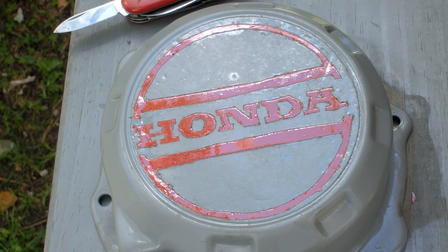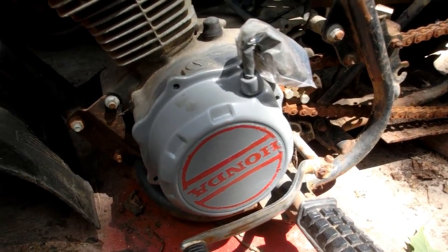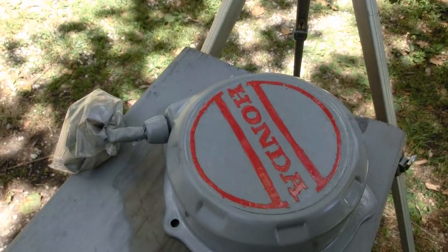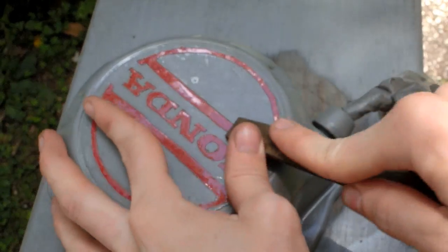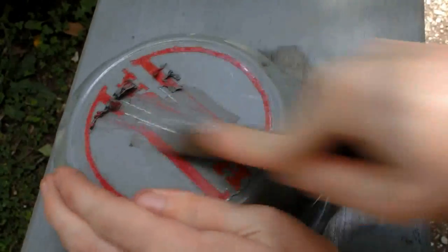You gotta be kidding me. I put it on upside down. Oh, for fuck's sake! God damn it! Piece of fucking shit. Oh, this is just fucking great, isn't it? This is fucking great.